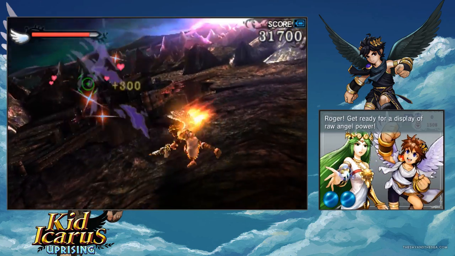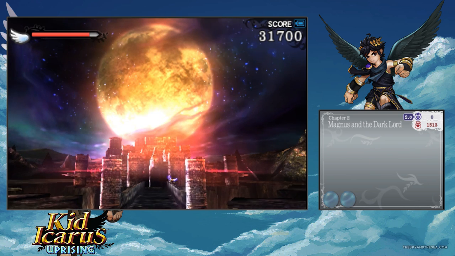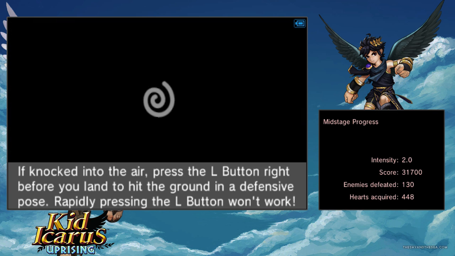Roger! Get ready for a display of raw angel power! I don't know, I mean, you know what they say about flying too close to the sun. You should. I think we should just keep flying. 5 minutes, 10 minutes. If knocked into the air, press the L button right before you land to hit the ground in a defensive pose.